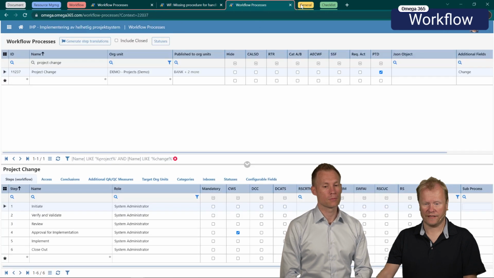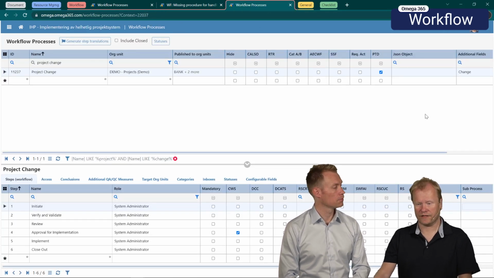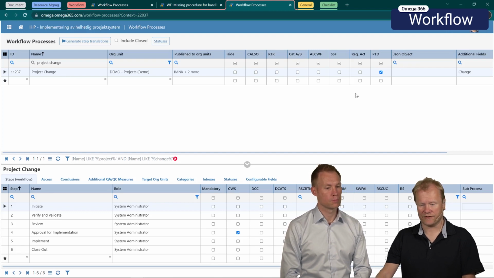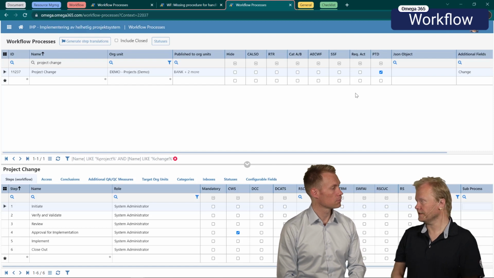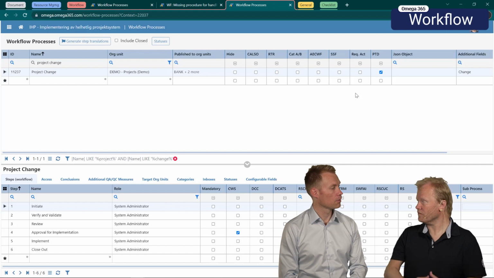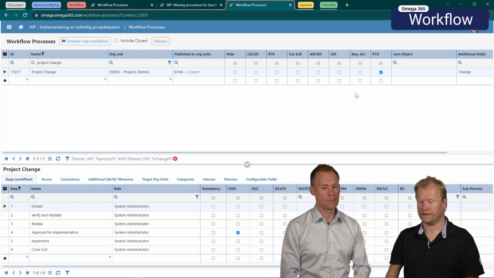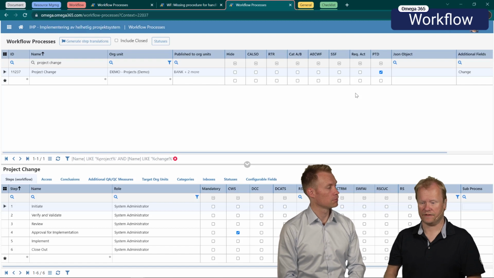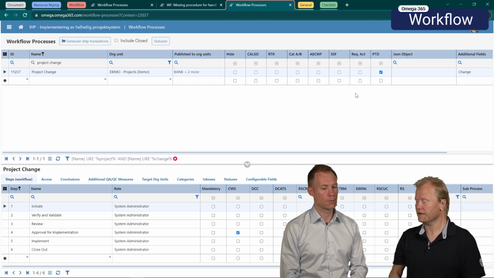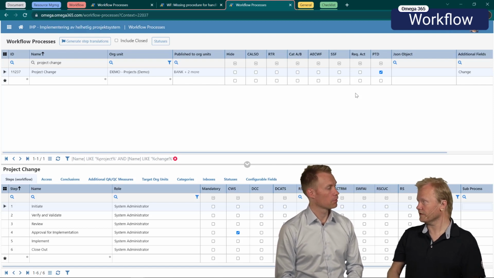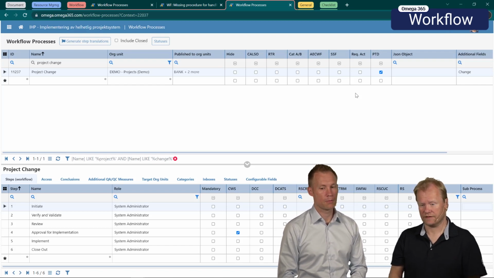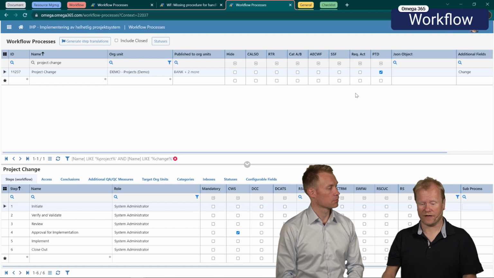Okay, moving on to the next update in workflows. We now have something called publish to domain. That means, like here we have a project change. We would like these project changes to be made available for everyone in that domain. So let's say there is a contractor user that should be able to see these project changes, even if the workflow is handling an org unit above where he has his access. By utilizing this option, these workflows will become available for that user.